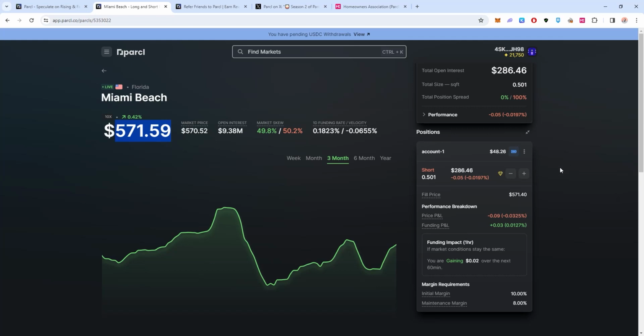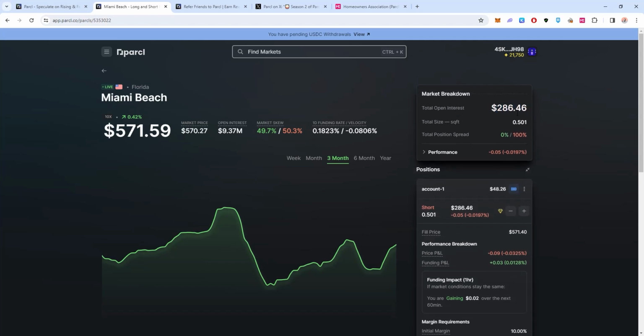And why did I use this strategy? It's actually not because I'm interested in the funding rates, although I can earn a decent sum, because this amount, as you see here, 286.46, is actually only worth $48. I only put in $48 and did a 5.9x leverage short, and that's why it amounted to 286.46. Because of this, I'm earning more points every single day.